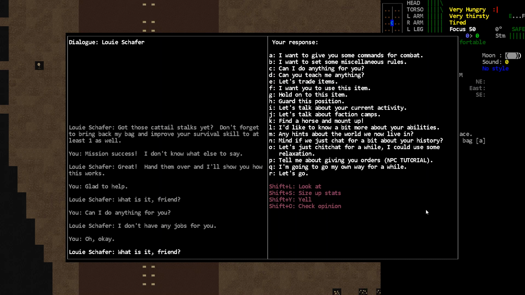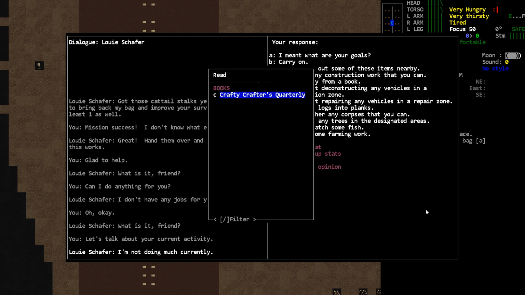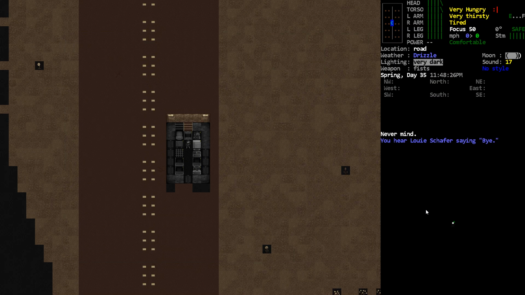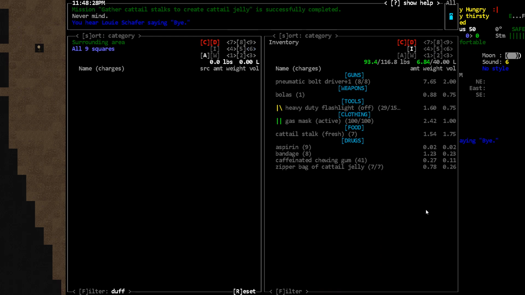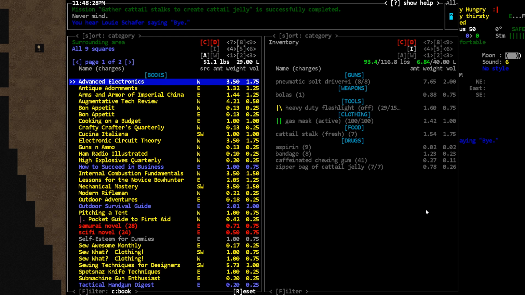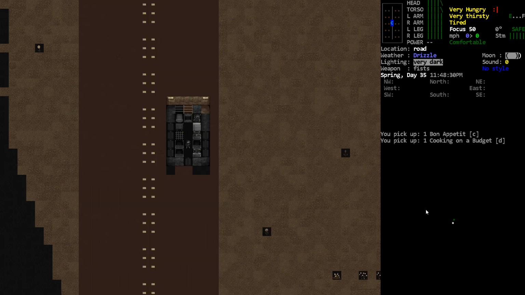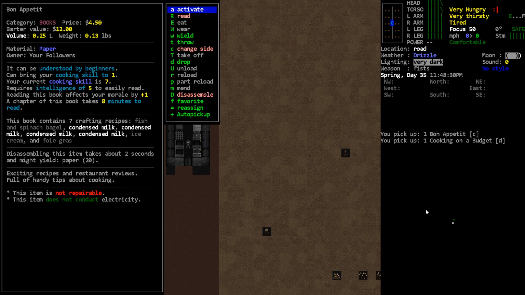So, I also was trying to play around with their current activities, and if I look at their current activities, I can tell them to do all kinds of stuff, including studying a book. So, Crafty Crafter's Quarterly, he could read. We've got other books around here, though, that I was wanting you to have a look through. Probably the cooking ones would be nice. Do any of those require cooking experience? Cooking level 3, cooking level 1.